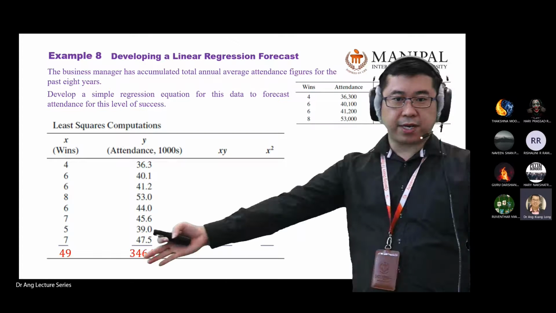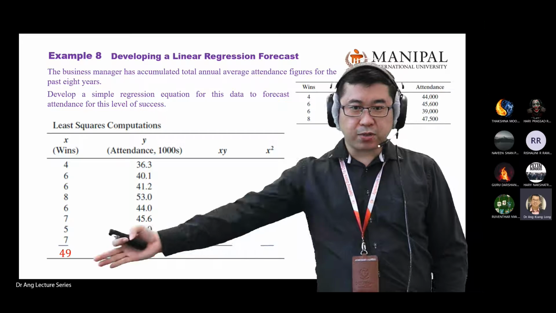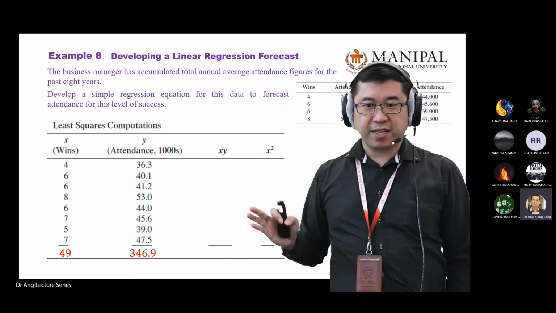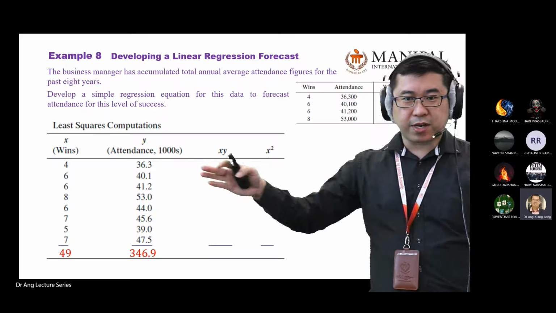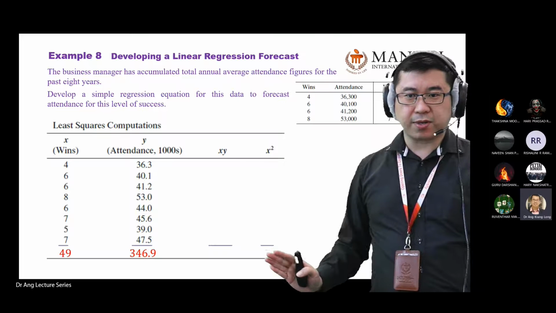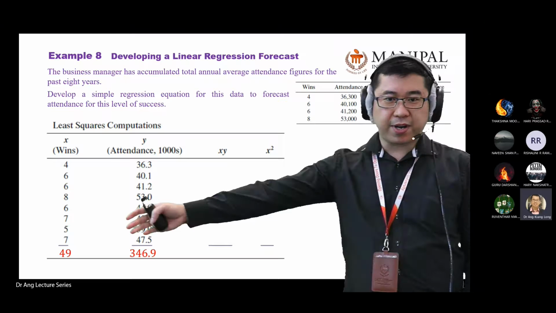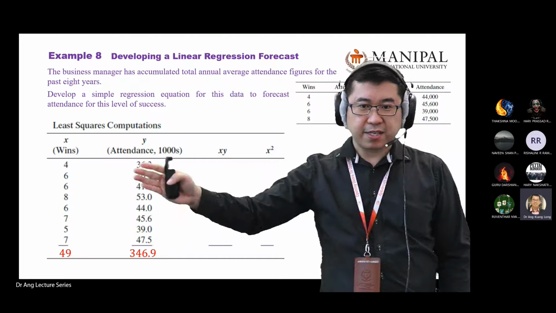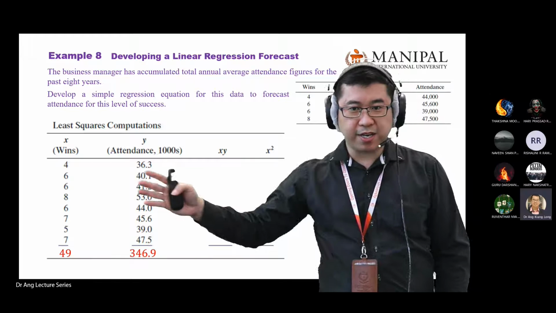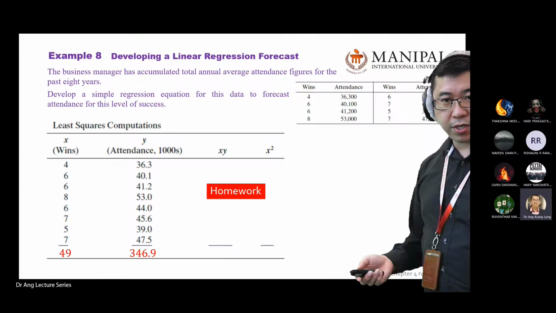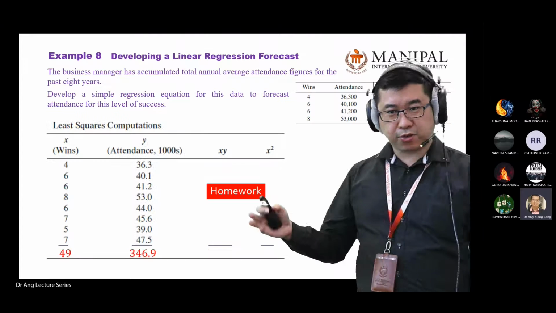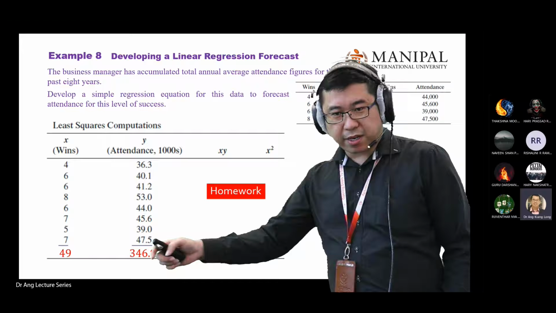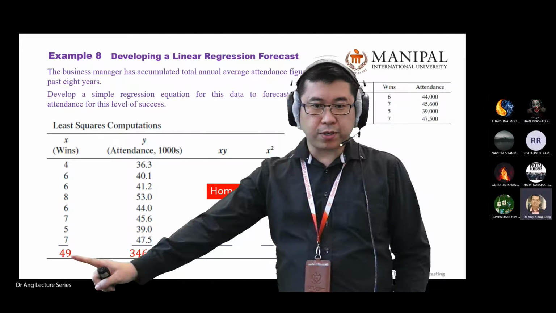Right, so you calculate what is your x, what is your total x, what is your total y, what is your xy, what is your total xy, what is your x square for each one of the data, what is the total x square, find the mean average value for x, x bar, same with xy. A lot of work here. Then you use the equation. I'll treat that as your homework. So you just need to copy the red color numbers just to follow along.